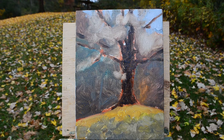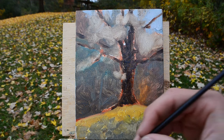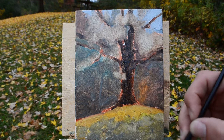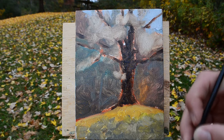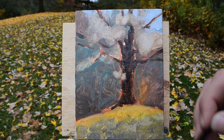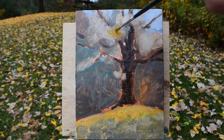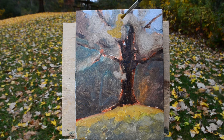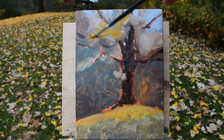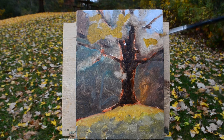All right, now it's time to put the leaves in. I'm gonna start off with yellow ochre mixed with a little bit of lemon yellow just to get that vibrancy. And I want to hold back a little bit with the chroma of these leaves. I want everything to be just a little bit dull at this point. And the reason for that is I want somewhere to go with highlights later on. Looks like there's a lot up in here.